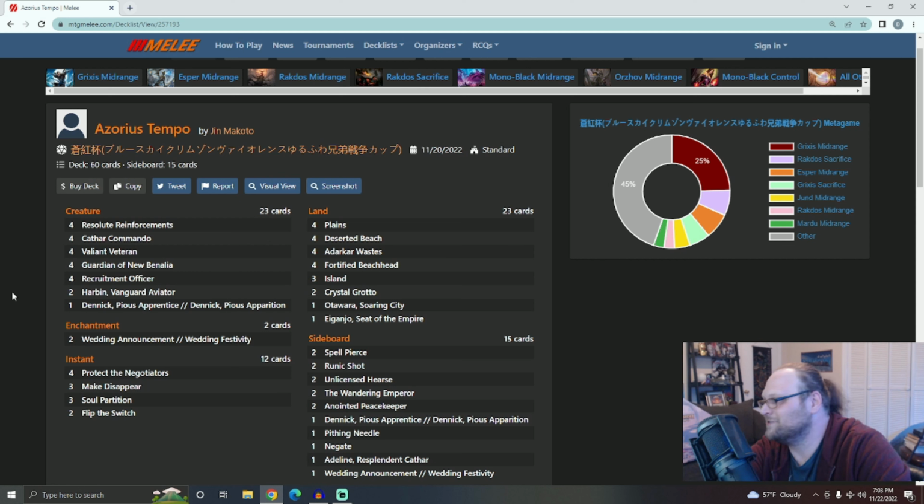So really interesting thing. You're mostly playing at instant speed with stuff like Resolute Reinforcements, Cathar Commando, but you do have some sorcery speed stuff. Anthem Effect and Wedding Announcement, Anthem Effect and Valiant Veterans. So really cool little deck right here, but I'm not sure that it's the best build of Soldiers. It's a cool one though.